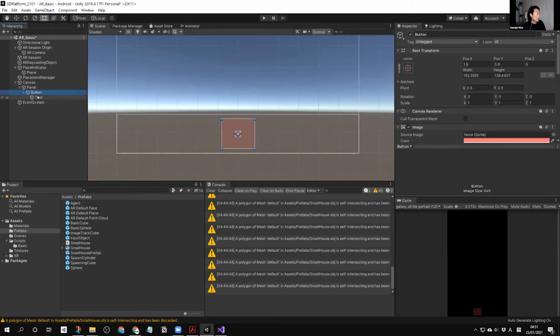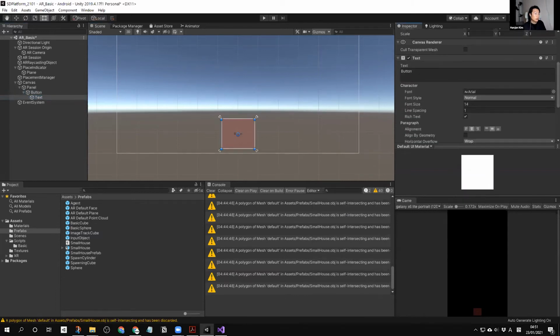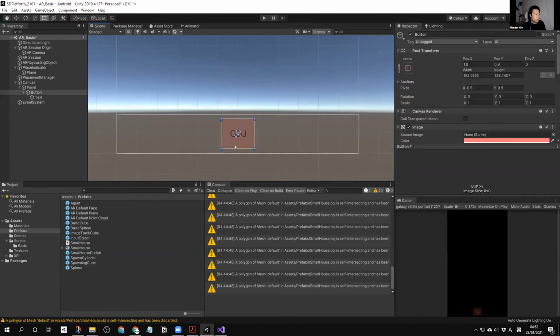First, you can change the text over here, and the size. I'll just leave it like this for now.